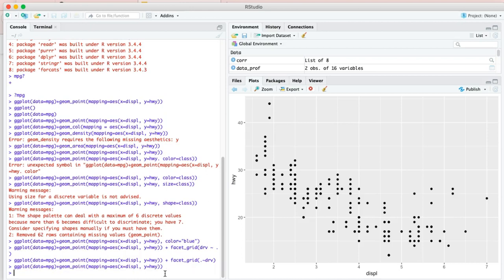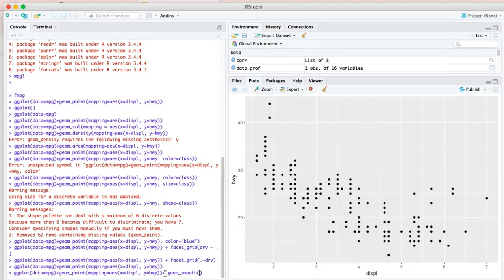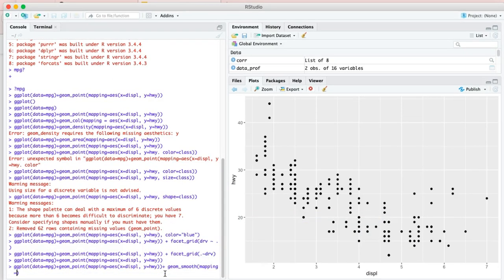But then I need to tell it how to break that apart. So I've lost it, so I'm going to retype it. My geometry is smooth, and my mapping is equal to the aesthetic of x is equal to the displacement, and y is equal to the highway miles.